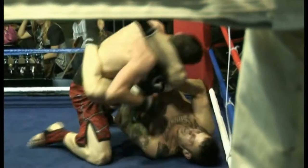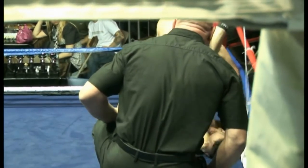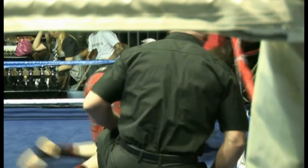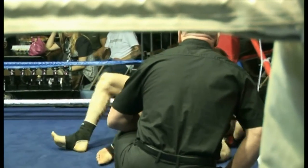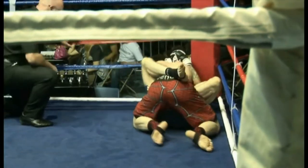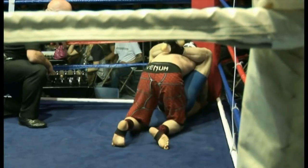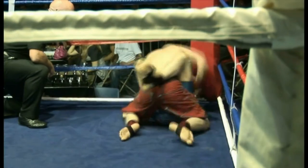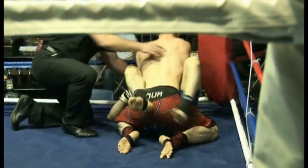He wants to watch out for the armbar. Won't be able to get it with the ropes there, I don't think. Stacking him now. Into side control. Getting a high guard here. Craig calls a break. Craig does look good off his back. He managed to stifle a lot of Darren's attacks just then.